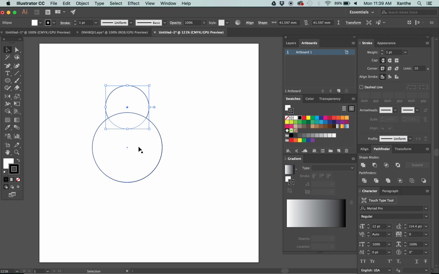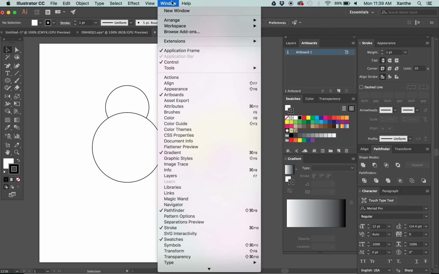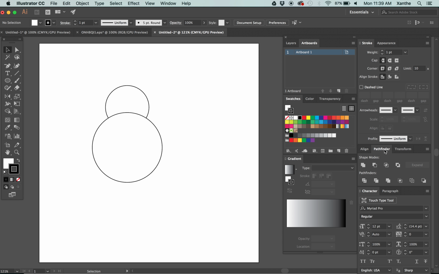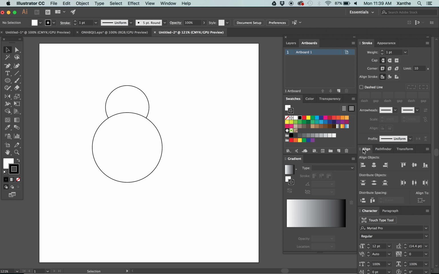So what I've got is two sort of base shapes, and they're overlaying on top of each other. So I want you to go into your Window menu, make sure that you've got your Pathfinder and your Align visible. Mine are over here in this palette, so I've got Pathfinder over on the right. We've got shape modes and we've got Pathfinders. I'll explain those as we go along. And we've got our Align, so we can left align, right align, center and whatnot.